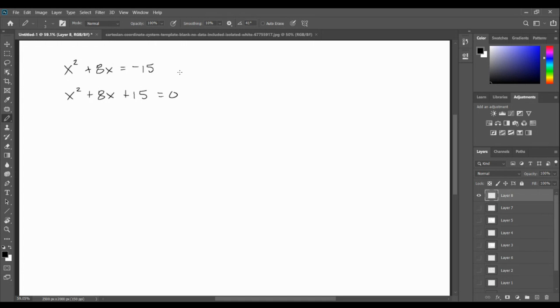Now, a lot of people have heard of the AC method. We've already kind of shown where A, B, and C are. The AC method takes A, which is a 1, times C. And now I need factors that will multiply to 15. Well, that's 1 times 15, or 3 times 5, or negative 1 times negative 15, or negative 3 times negative 5. And I need the combination that will add to B. Well, it's that one right there.